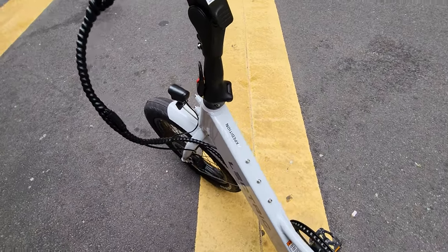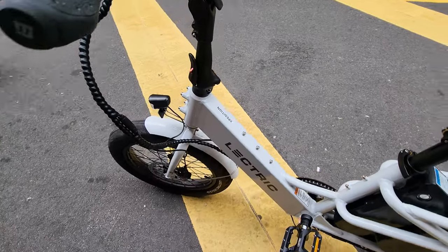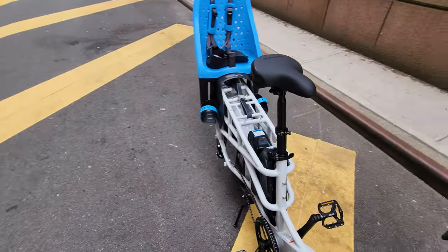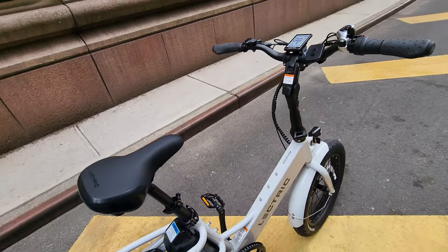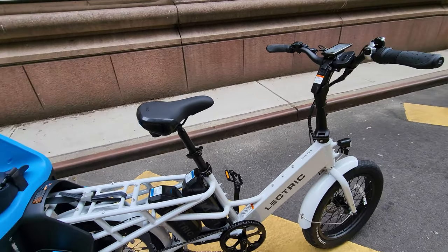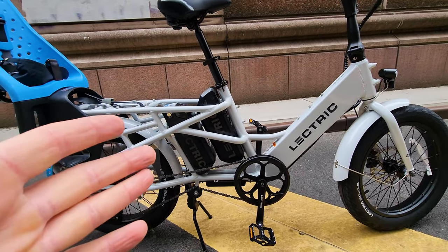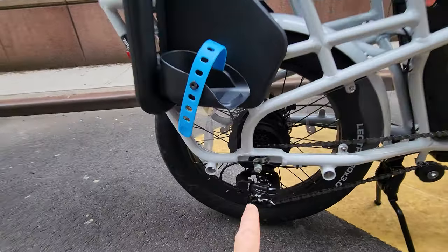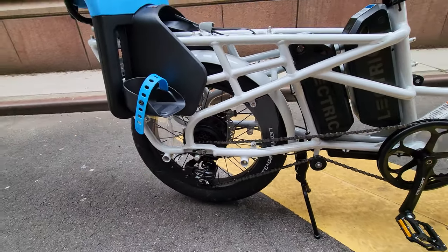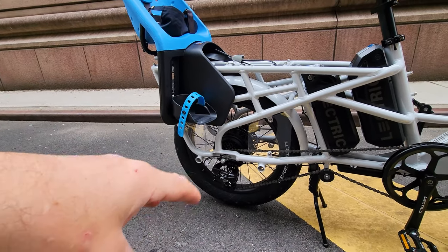So overall, I loved the XPedition. Guys from Lectric, you did an awesome job. You outdid yourselves. I tried the Lectric XP 3.0 and I was like, it's cheaper for a reason. I pointed out in those videos things that I liked and didn't like. But again, if you're looking for an affordable option, you can't beat that. But on this bike, the tensioner, good turning shifter, 7-speed cassette, the Bafang motor, it's all standard, reliable, a workhorse that is going to do its job for a long time. It's perfect for this price range.